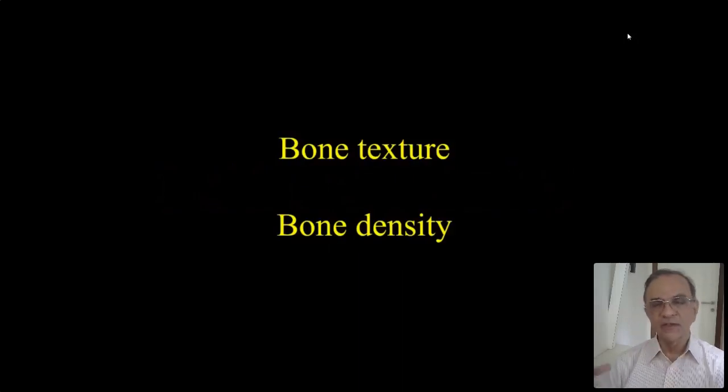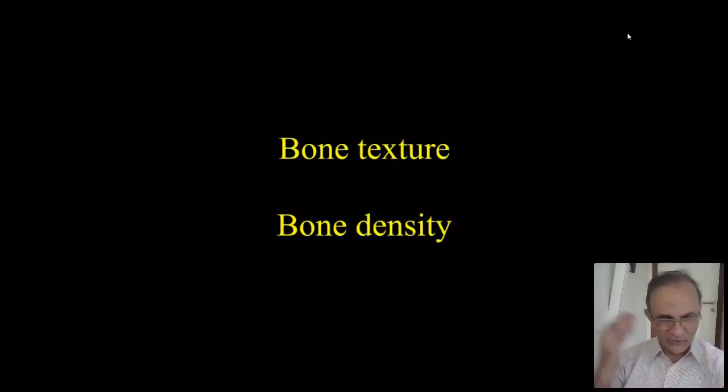But there are two things that you're looking at. I talked to you about this. There is bone texture and bone density. Now, when I talk of texture, that is something that comes with a little bit of greater experience than bone density. By and large, we are able to say that the bone density is less, and it's very easy to tell when the bone density is more. So the bone density part of it is fairly easy. Bone texture requires a little bit of experience.